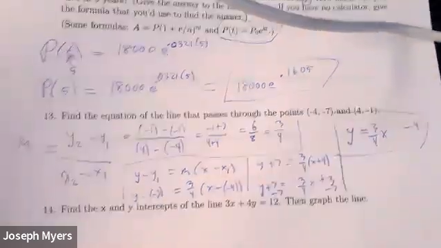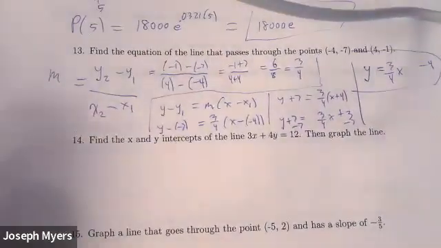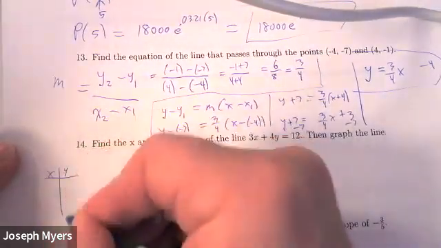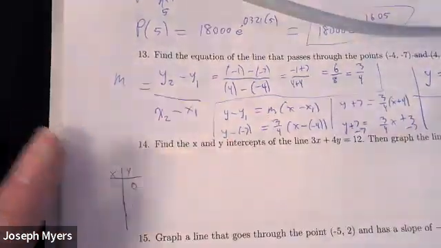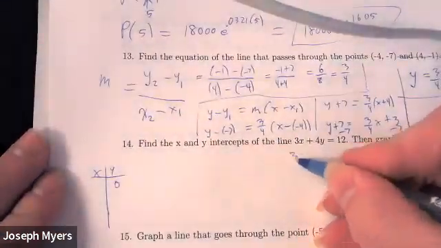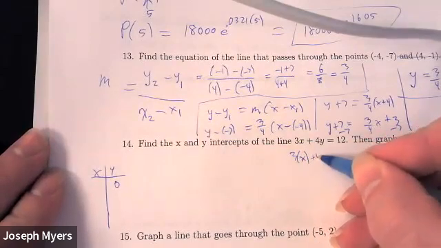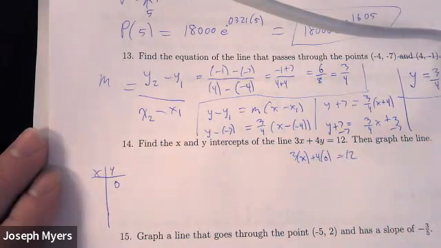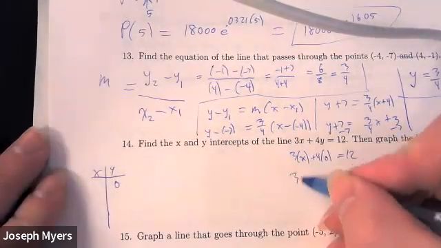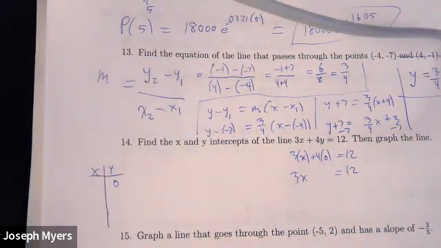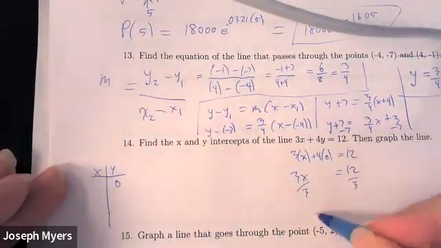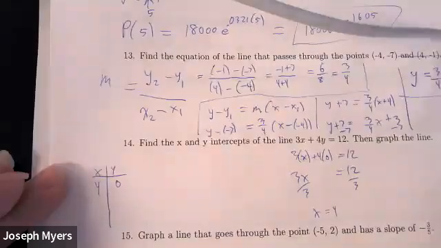And now we're going to go do number 14. Find the x and y intercepts. So to find the x-intercept, you have to plug in 0 for what? For y, right. So if I plug 0 in for y, then I'd have 3 times x plus 4 times 0 equals 12, right? What is 4 times 0? Is that 40? It's 0. So you have 3x plus 0 equals 12. And you don't have to write the plus 0 because it's nothing. So 3x equals 12. And then what is the x-intercept therefore? Divide by 3 and you get 4. So the x-intercept is 4.